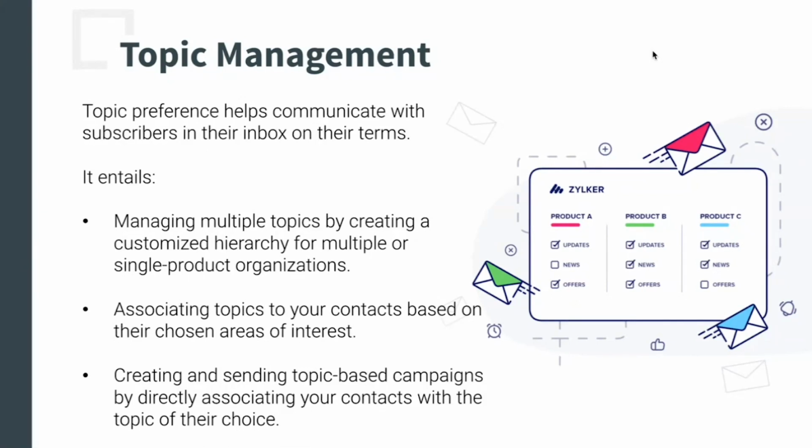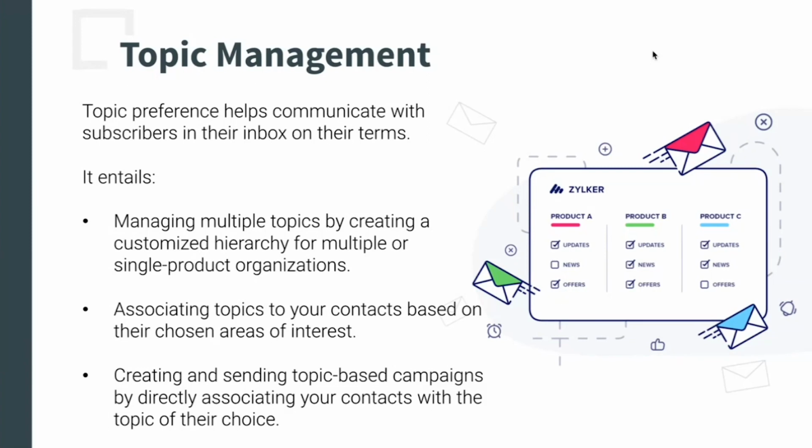Similarly, that's how topic management works in email marketing in Zoho Campaigns, wherein as a sender of emails, as a business, you categorize your email content in different segments, which could be newsletter, product updates, sales and offers, webinar, up to you. This is how you segment or segregate your content, and then the audience get to choose their area of interest, and they would choose what kind of content they would like to receive from you. So this could be done in two ways.